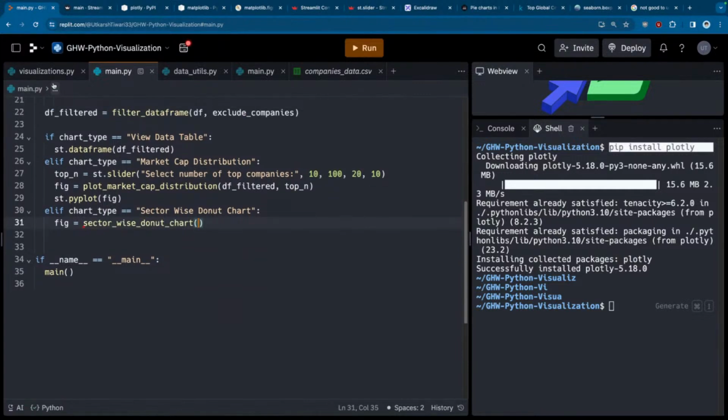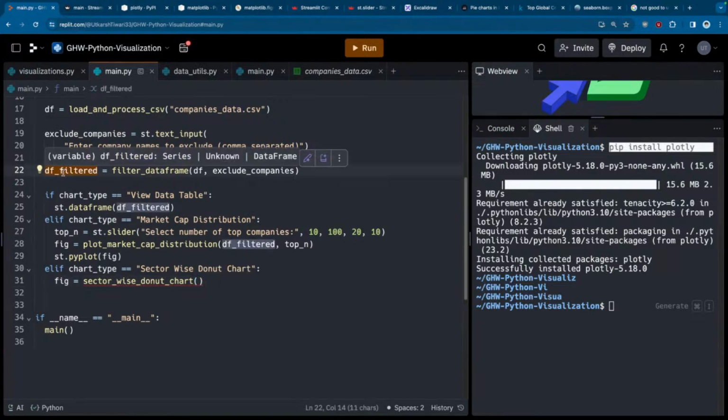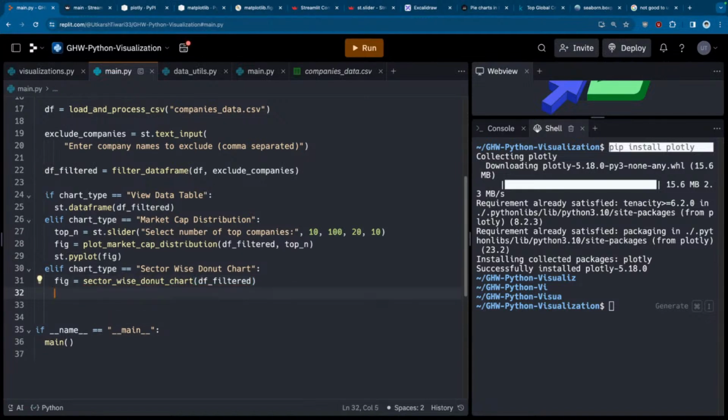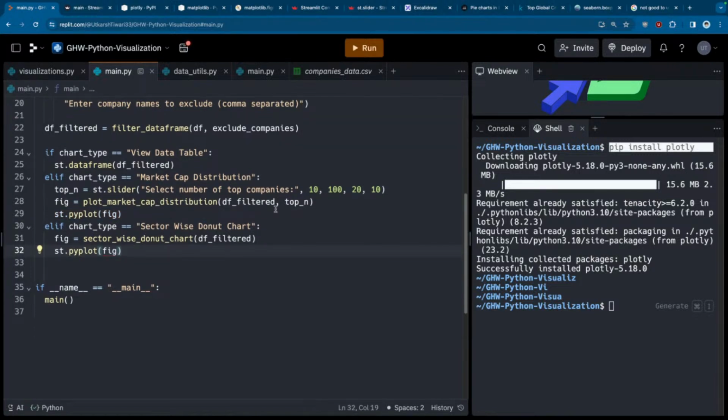And sector wise donut chart, if you remember, it takes the data frame as an input. In our case, what is our input data frame? Is it df or is it df filtered? If this would have been a class, everyone would have shouted df filtered, but I'm assuming that everyone shouted. And yes, we passed df underscore filtered. Yes, perfect. Love it. Now, to plot the figure, we use st.pyplot, right? I do that. Yeah, thank you. So figure goes to st.pyplot.